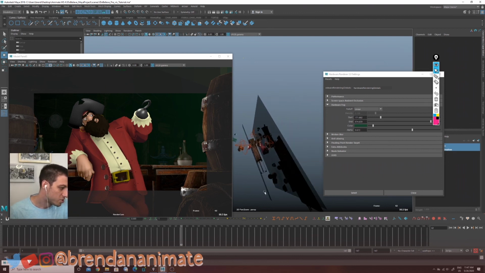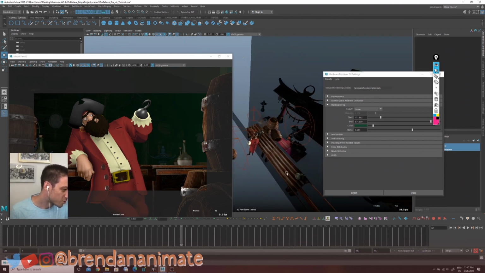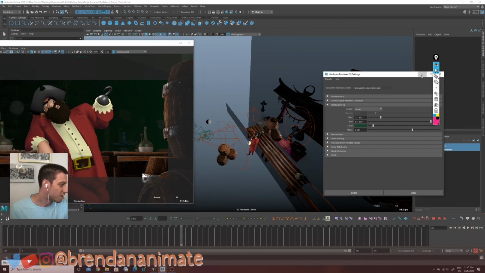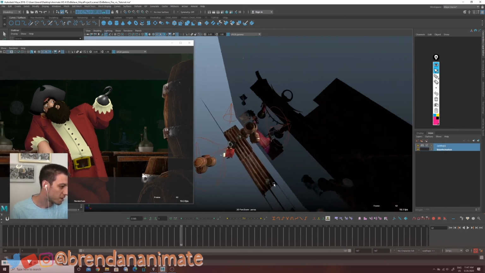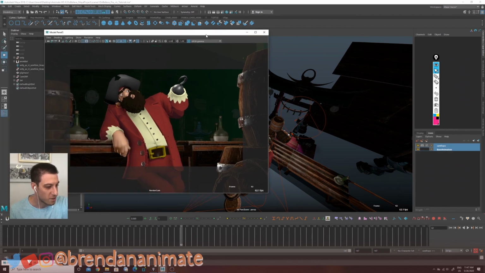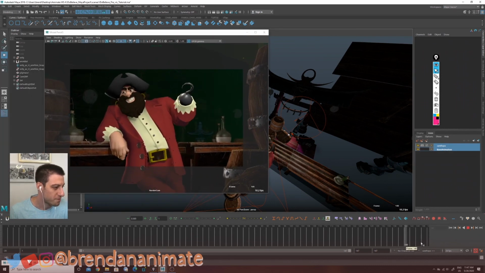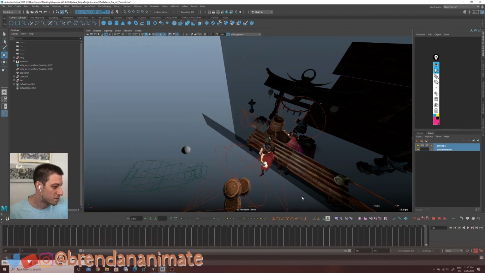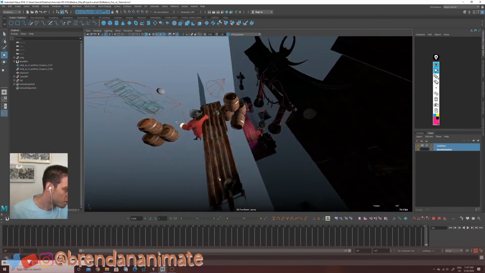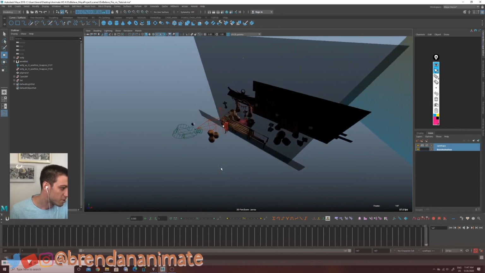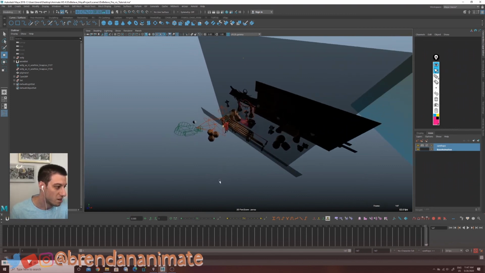All of this is cheated. As you can see, there's no actual scene here. It's just a bunch of objects placed in the scene, and over here it looks like it's all populated and he's in a pirate ship or a bar or whatever, but the truth is I just have whatever's necessary to tell the story, so I'm not going overboard with it.